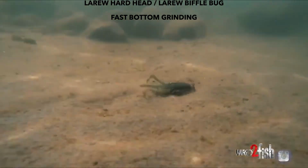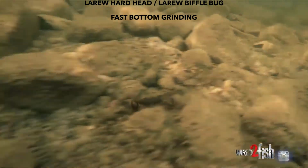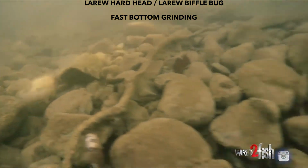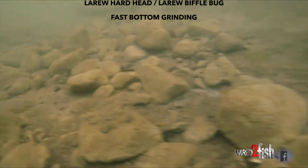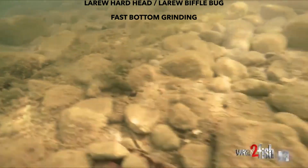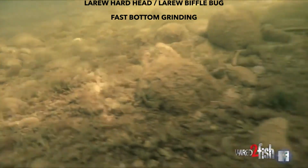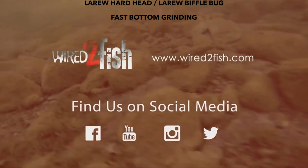But that is a cool little runaway technique that looks like a crawfish getting out of dodge or some other type of creature. But to me, it looks like a crawfish scurrying, heading for high ground. And smallmouth in particular probably cannot handle this technique when you really get on them. I don't know yet, because I haven't been able to try that. But I know largemouth like it too. So that is what it's supposed to look like, grinding on the bottom. So gear ratio, line strength, and head weight are critical to keep it down there.